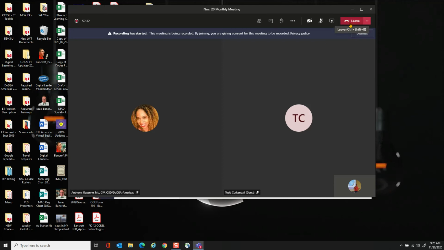All right. This is the real basic overview, but remember, everything that happens in Teams, to be successful in this process, we have to be able to do our job individually as independent users to run this successfully on our computers. Okay, so if you need any help, please reach out to your school ET. They are trained in this. They should be working with your school staff on using Teams. At this point, November 20th, all of our school staff should be connected to Teams. If there's an issue or an error, let's connect with the school ET and your local IT support.